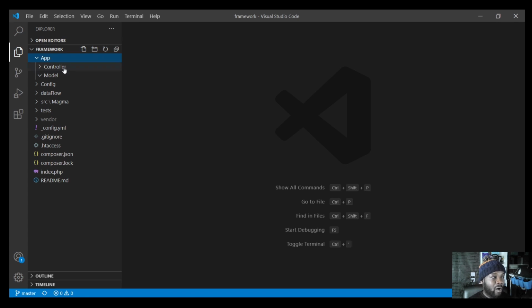And you can see that we've already got two directories in here, which is what we created in one of our last videos on our route testing. We're going to leave those for now because we're going to be using them later on. But I want to actually create a new directory called entity. So I'm going to say entity.